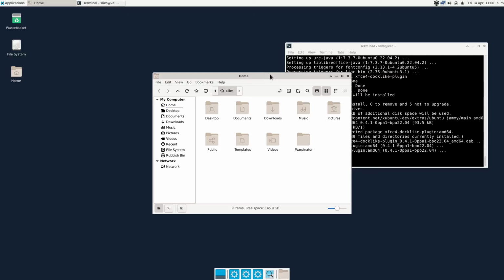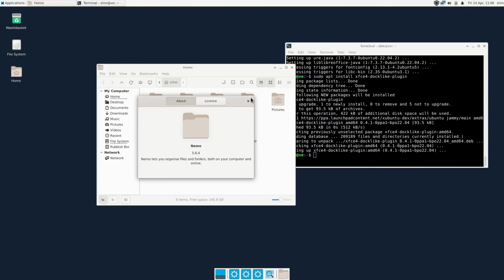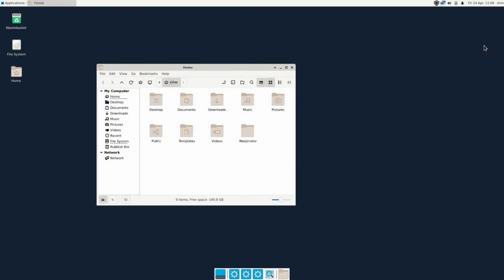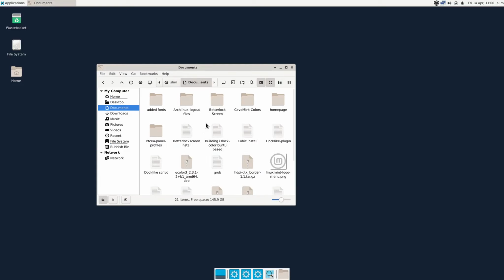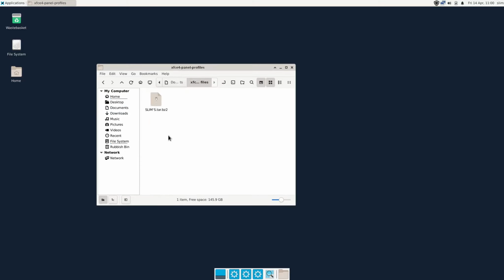It's alright because it's default now. Comes back on out. That's still Nemo. There we go. Because it's now default. Oh yes, don't need the terminal for the moment. Go back to documents. Have I got it here? There it is.